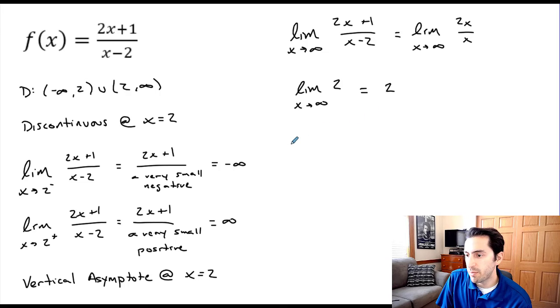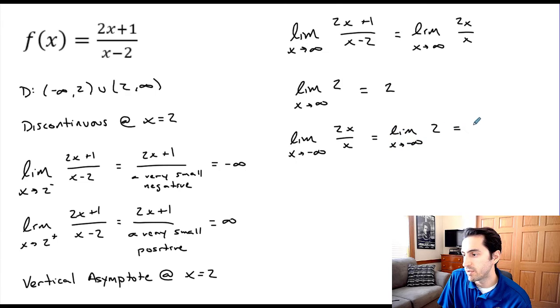And we can do the same thing for the limit as we approach negative infinity. So as we approach negative infinity, we can also just look at those two leading terms. So we get the limit as x approaches negative infinity of 2, which is also just 2. So that checks out. We want these to match, and because they approach this constant, we have a horizontal asymptote at the line y equals 2.